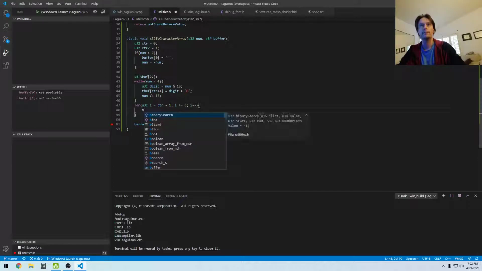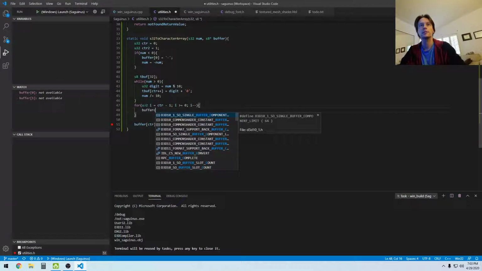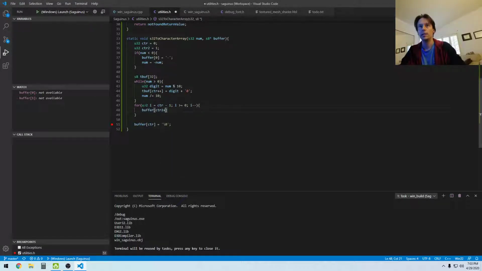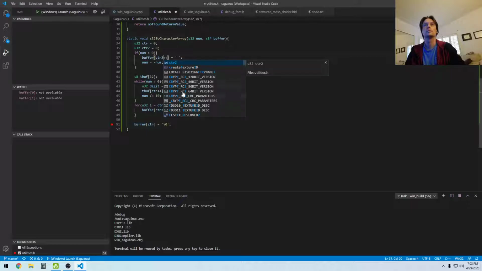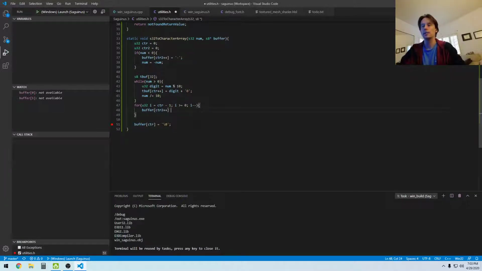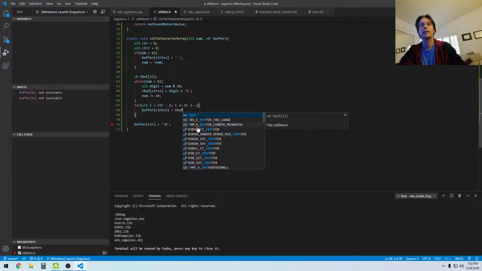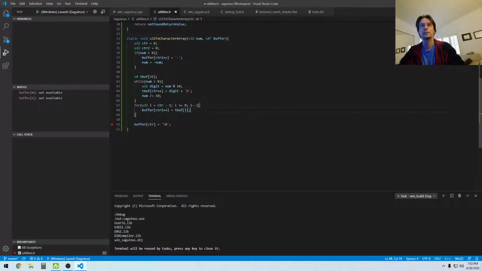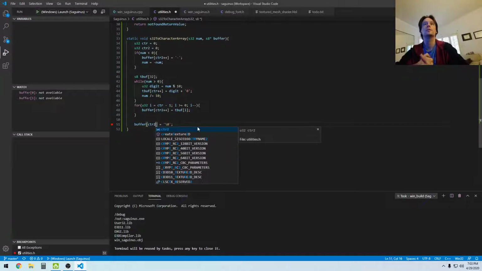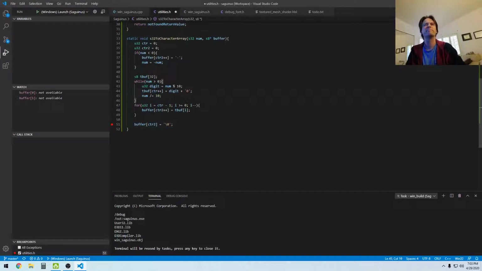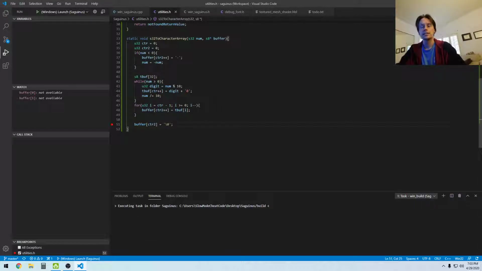So then buffer at counter 2 plus plus is equal to tbuff at i. And then that would be counter 2. Right? I'm still using counter, right? Yeah, okay. Let's see.